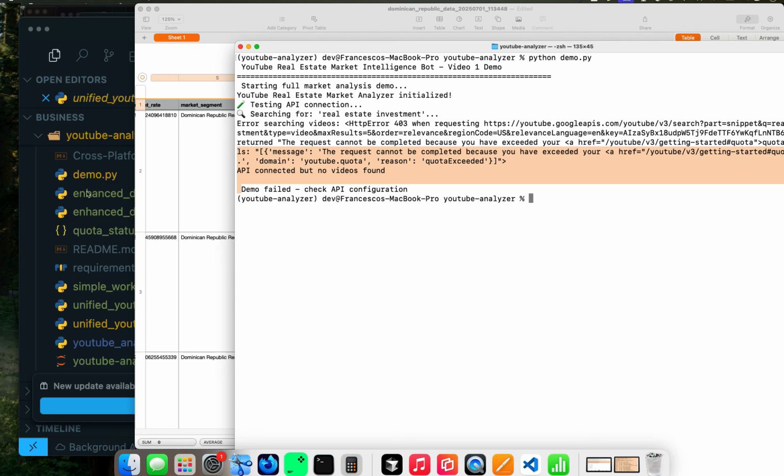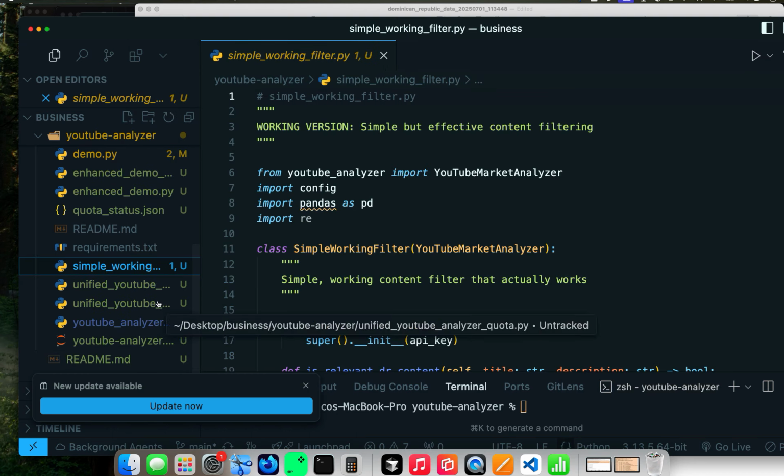In my case, it's 8 o'clock Pacific time, UTC, when they reset the quota again. So instead of waiting until 8 o'clock Pacific time, what I decided to do was just use mock data, and that's what we did here.